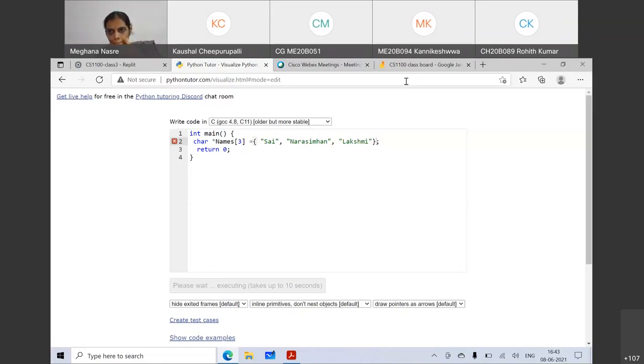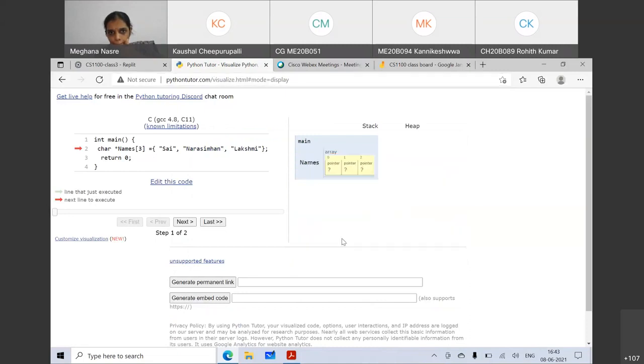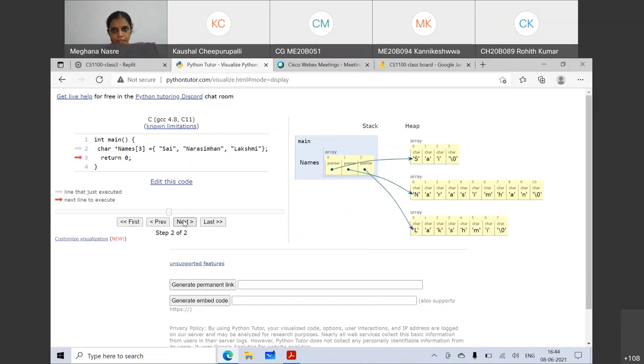So if you don't initialize the pointer at first, does it behave like a null pointer or something? Yeah, it is containing some garbage. In this case, the execution doesn't even proceed. In our repl.it, it is most likely going to give you a segmentation fault because it is going to access some garbage locations. So, yeah, let's just run. Just give me a moment.